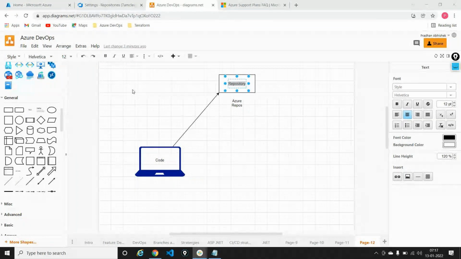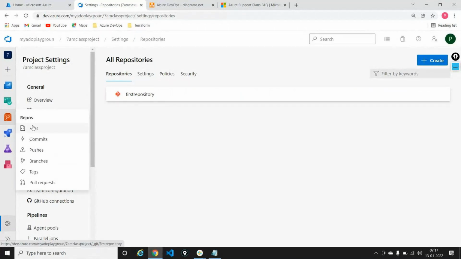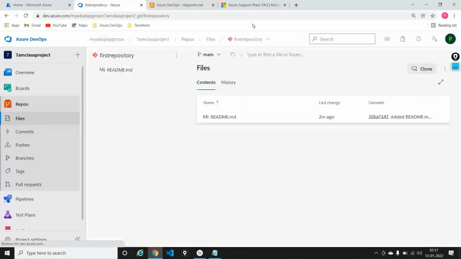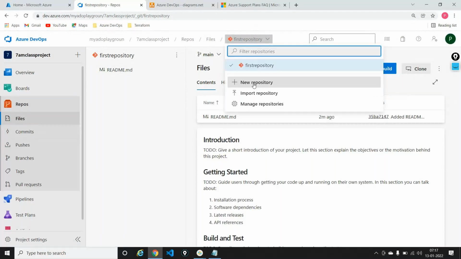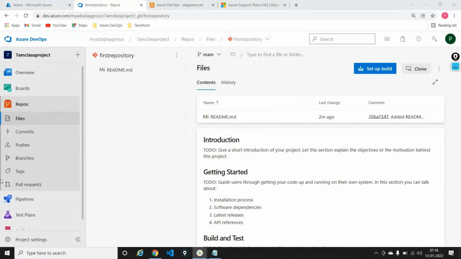So the repository, I do not start. I created a repository. Here is where you go to files, click on repository and say new repository, and you just give the name of the repository out here and then say create. Is that what your question was?